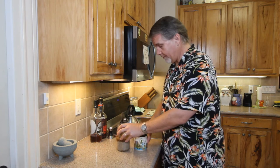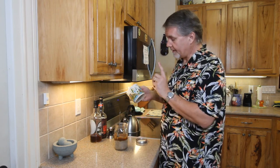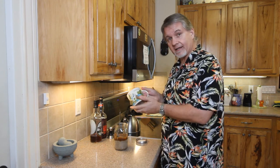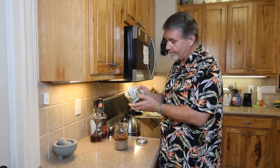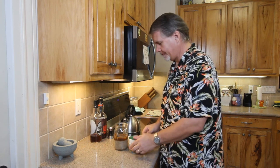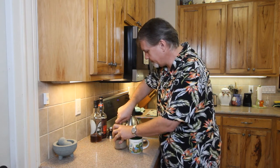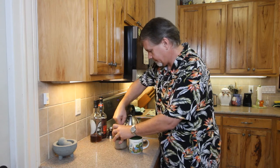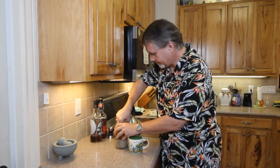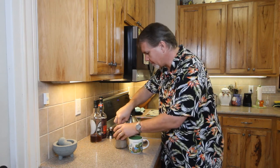But that's no problem, because to make your hot buttered rum, you're gonna take a tiki mug. In this case, it is an Enchanted Tiki Room tiki mug, so it's a tiki mug, although it's not a tiki mug. And you will get several generous scoops. One, two, and probably one more here.